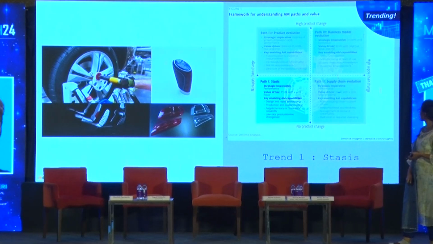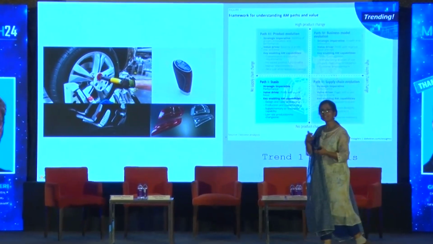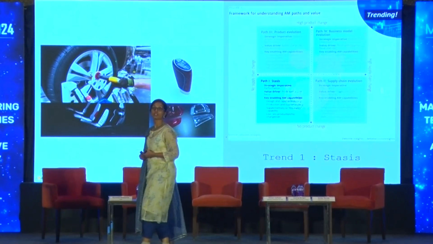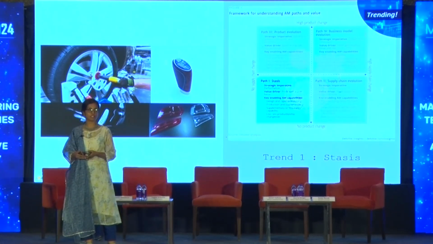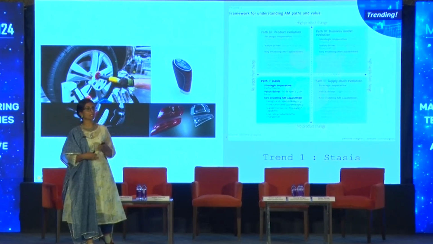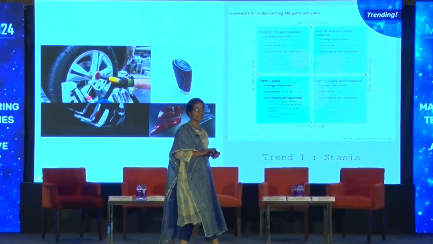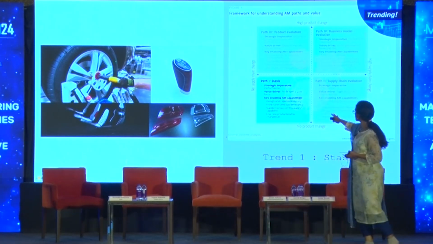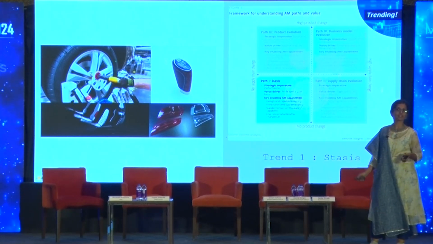The first part is called the status quo, and this I would like to call trend number 1. What's trending now with additive and automotive is that you can do a lot of tooling. Tools could be fixtures, or tools to make the end-use parts. What also falls into this category is prototyping. You can make very quick prototypes and test your design, which will save a lot of cost as well as time in new product development. So here are some examples which fall into that category. That's part number 1, status, and that's what is trending.